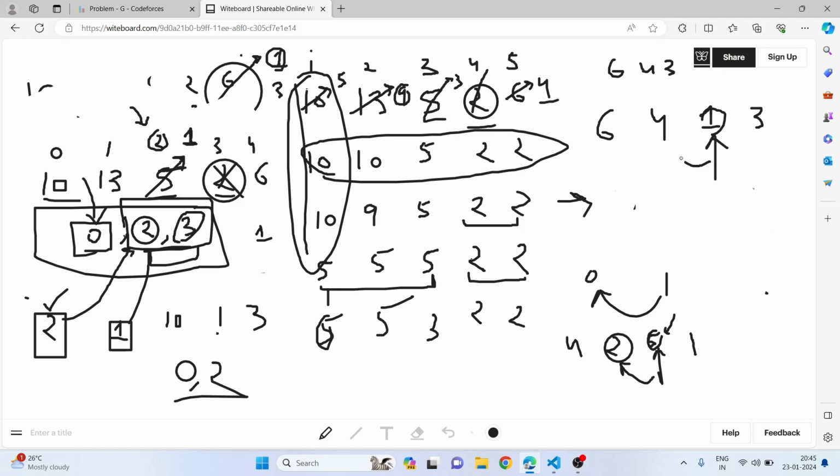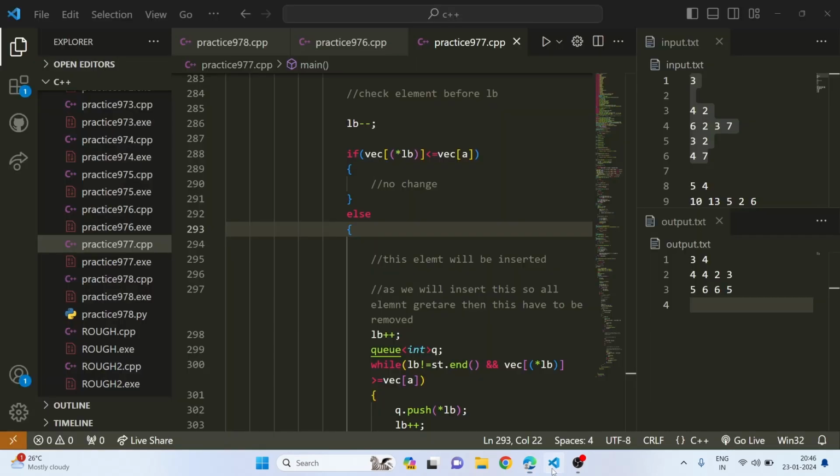When we check one index back, we find this value is strictly greater than our current value, so we should include it in our set. Then our set becomes 6, 4, 1 and 3. This is not correct because the set should always be completely decreasing, but here one increasing element is there. So again we will remove all the elements which are greater than the value we are pointing at.